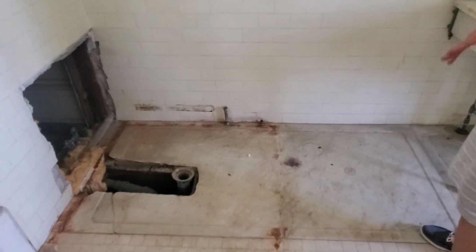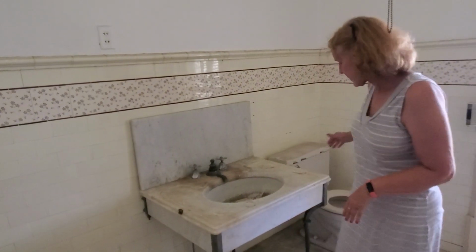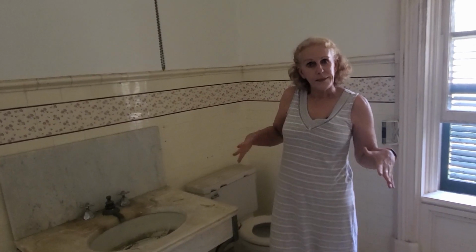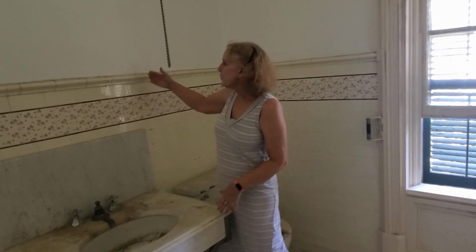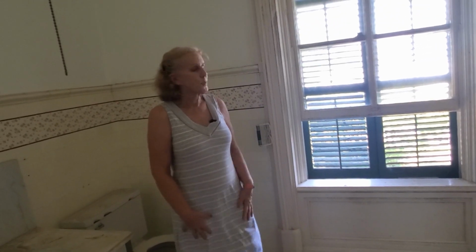So I don't know if that's enough room for somebody to crawl in, but it will be interesting when we lift these up. One nice thing about these is that you can take them off and have access to the plumbing underneath, and that's going to be important to be able to replumb this bathroom and not damage any of the existing tile. We talked about demolishing in the, what's that thing called? The butler's pantry directly below us. That's part of the reason I want to do that. That way we don't have to tear up any tile. We can reach plumbing from below. We can get to the plumbing in this wall and hopefully get all that replaced and leave all this tile as is. But otherwise, this bathroom is in great shape.